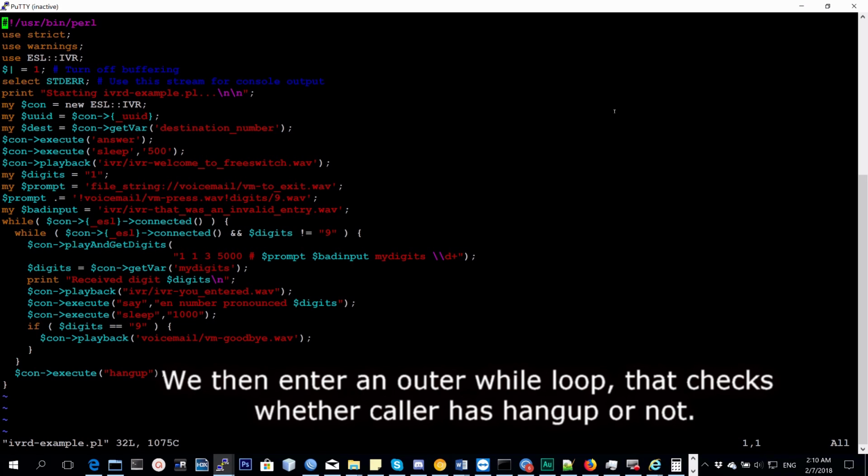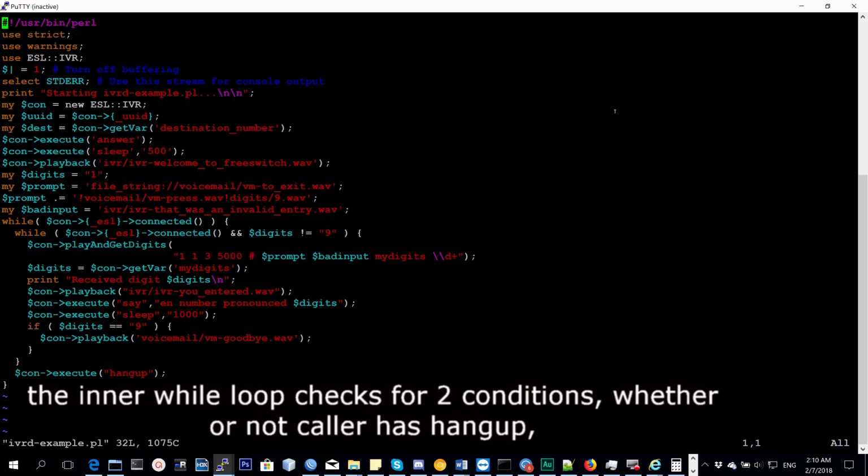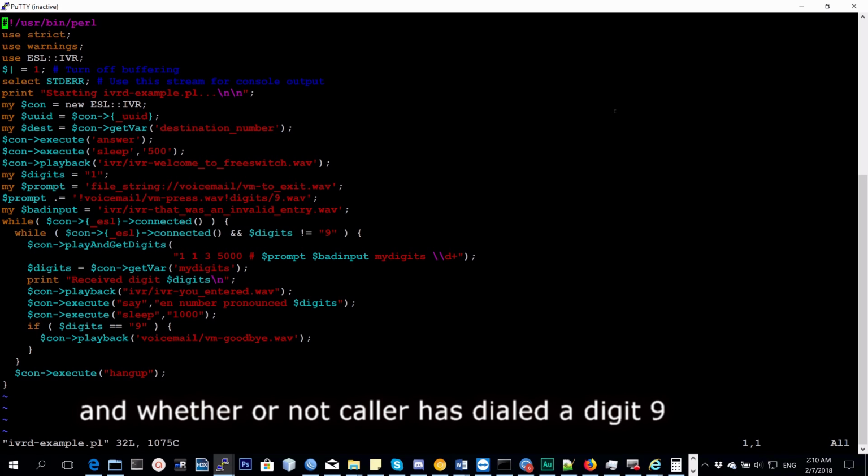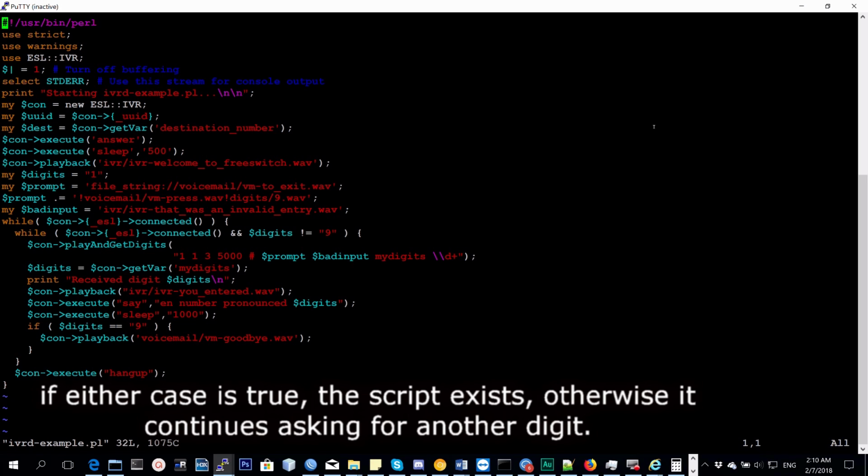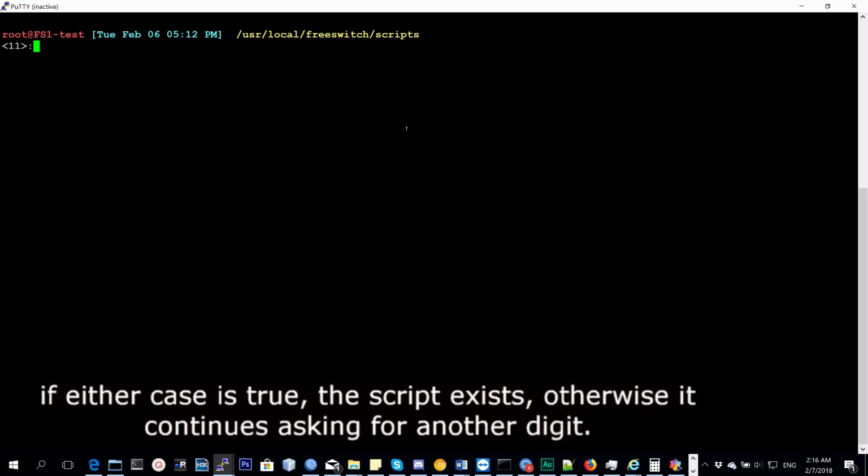We then enter an outer while loop that checks whether or not the caller has hung up. The inner while loop checks for two conditions: whether or not the caller has hung up and whether the caller has dialed 9. If either case is true, then the script exits. Otherwise, we simply ask the caller to press a digit, read it back, and we loop around again.